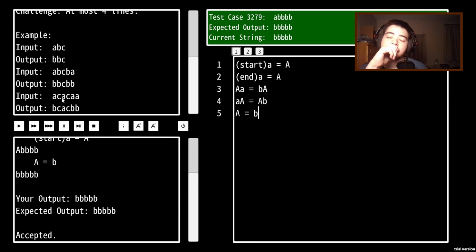Four lines, that's actually impressive. I mean, that doesn't work, like AA goes to AB or something like that, but then we get stuck immediately.